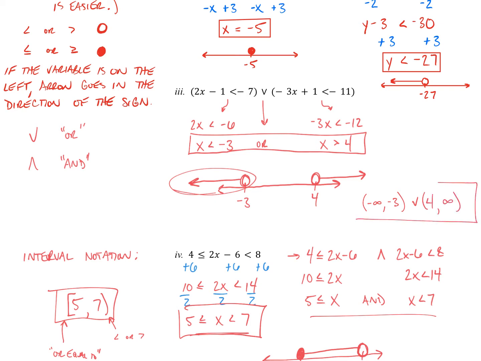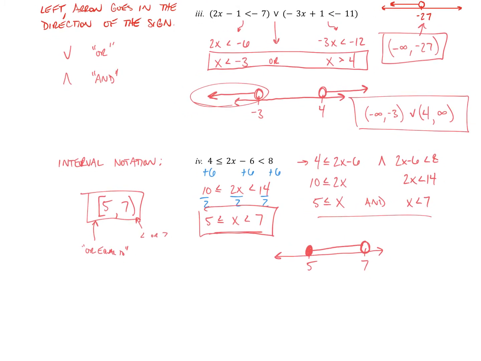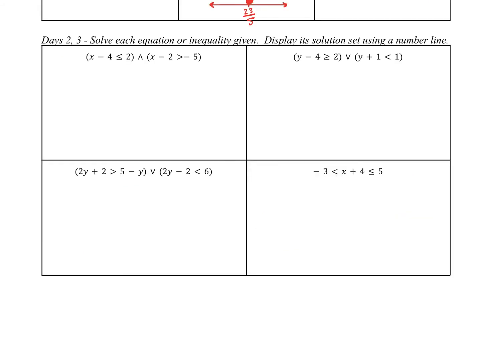So if I did want to use interval notation, I could do that here. I could do that on the one above too. I could say it's all the values from negative infinity to negative 27, not including either of those values. So interval notation sometimes is quicker and a little bit more efficient. Okay, so practice problems are going to deal with these conjunctions and disjunctions. All right, so we're going to do all 4 of these, and then the video will pause. You'll give your solution, and then you'll be able to see my solution to see how you did.